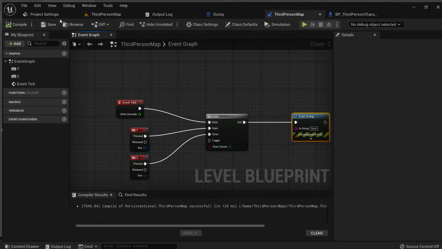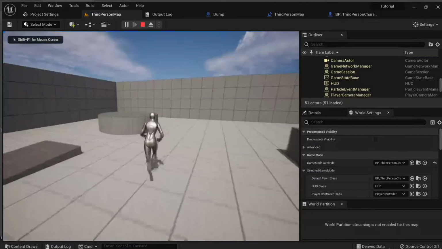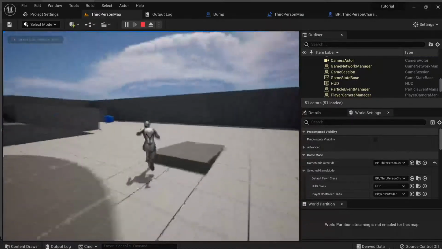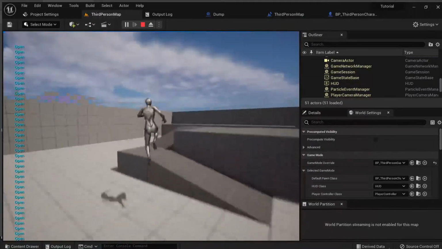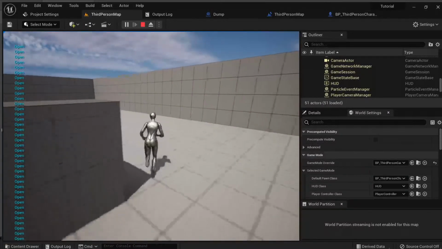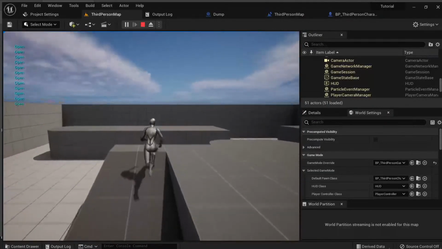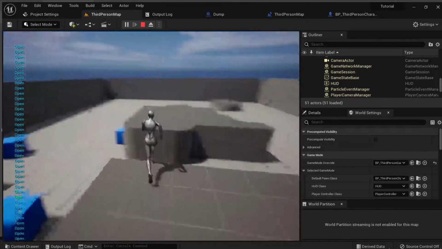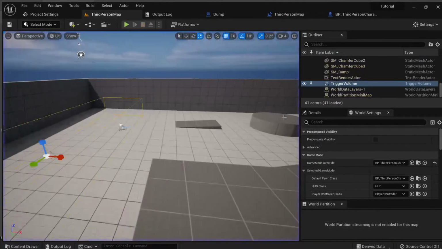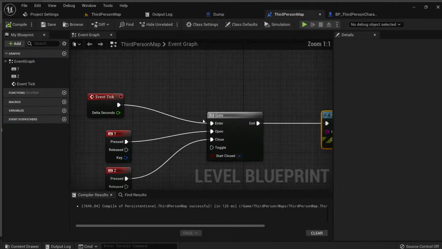Okay, so I'm going here, and as you can see, nothing's happening because the gate's closed. Now if I press T, it's now open. Now if I press Z, it's closed. And now as you can see, it's closed now. If I press T, it's open. If I press Z, it's closed. If I press T. So this is exactly what gate does. So it's kind of like an open and close kind of a thing.